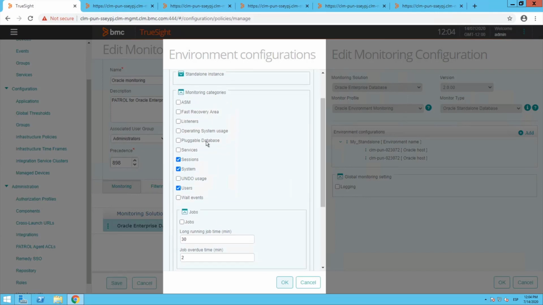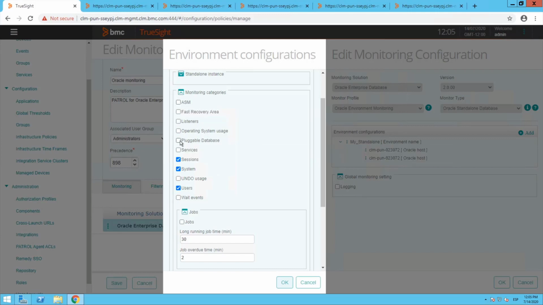Of course, you will select those categories that you have permission on the monitoring user. If there is any category that you know you don't want to monitor, and for any reason, mostly security reasons, you did not give the permissions, you will not select it. Otherwise, you will get the alert.